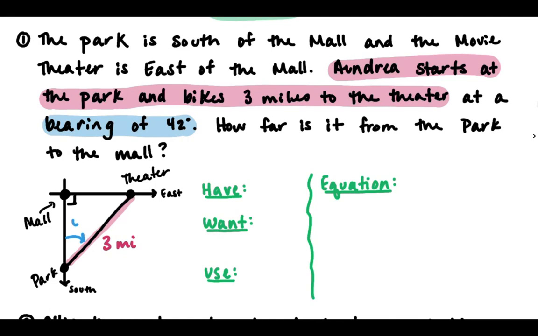And then here's our question: how far is it from the park to the mall? So on our diagram, park to mall is right here. That's a missing side, so let's give it the variable x. And that's the setup for our problem.